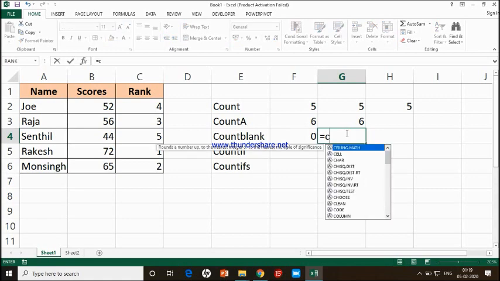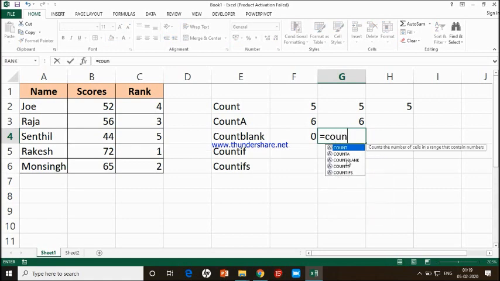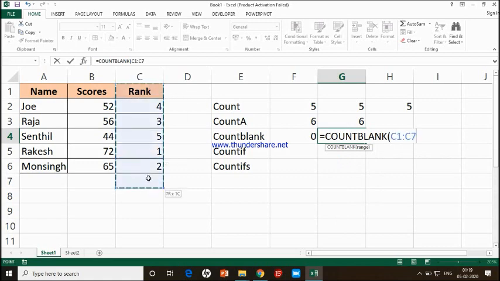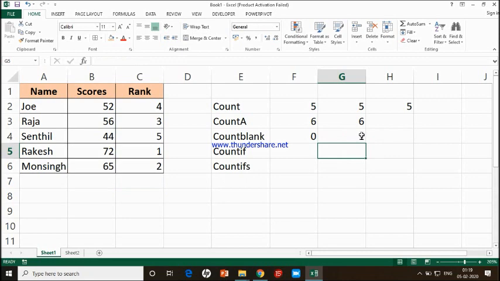But once again I'm going to use COUNTBLANK, this time starting from C1, and I'm going to include a blank cell in the selection. So now there is one blank cell. When I press enter, you see Excel returns a value of 1, indicating that there was a blank cell in the selection.